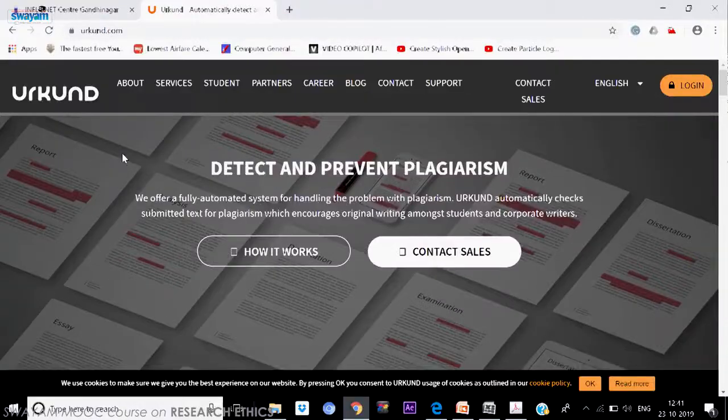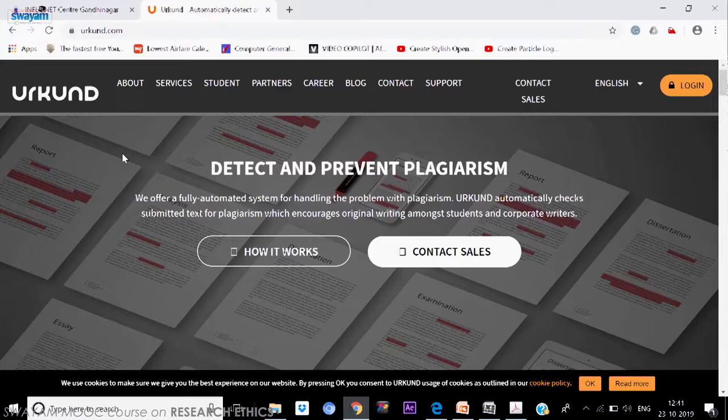The software is from Sweden, and 200 universities in the country are already using the software in the last 3 years. Even when we tried to select a new software, the same software got selected, and now all the 1,000 universities will start using it. 3 lakh users, 10 lakh documents provision is made, but if it is required, we will again increase the document submission.